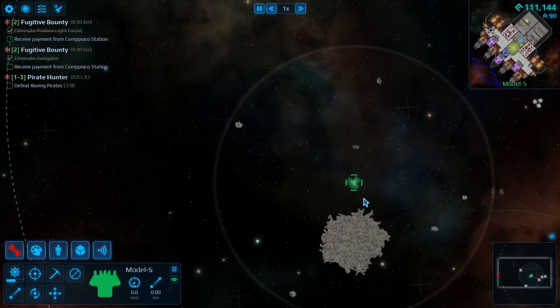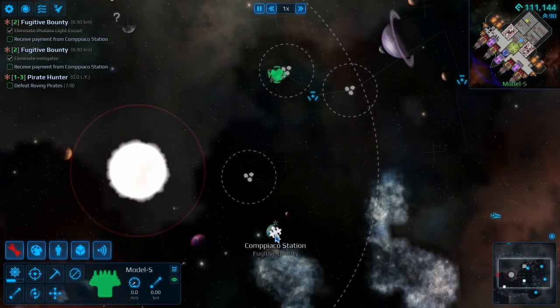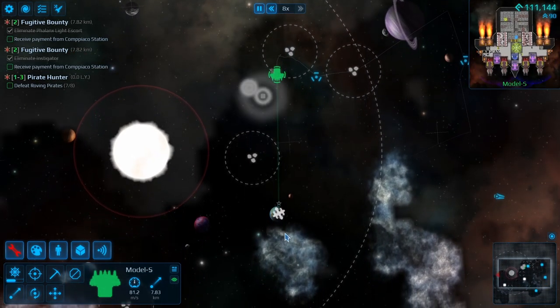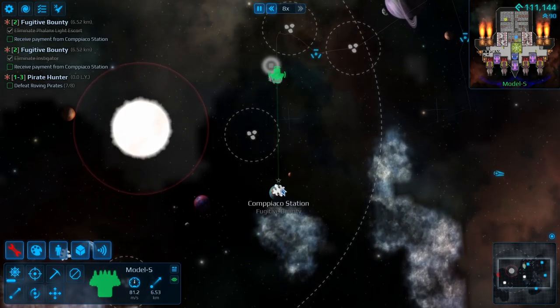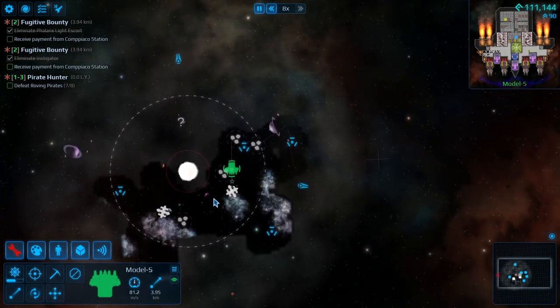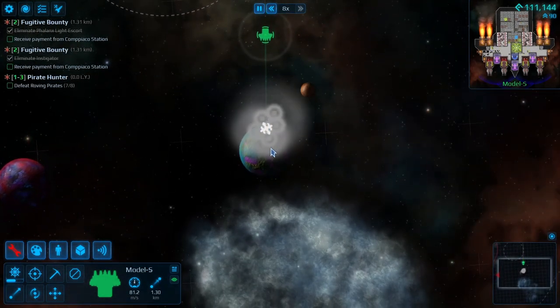Nice. Alright, how full are we? Seems pretty full. Let's head her back. We'll sell all that stuff, and then get our bounties. And then we'll head off to this one right here. And then that one should be like the last base station in our area.